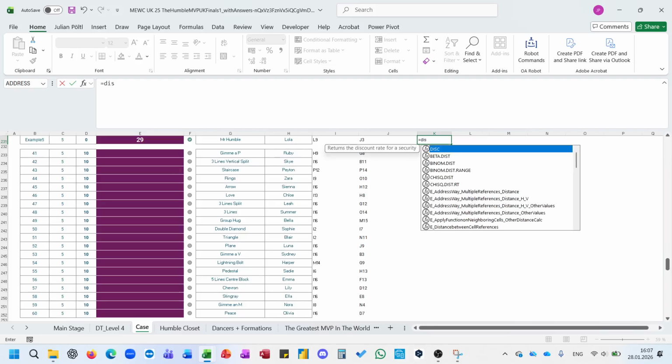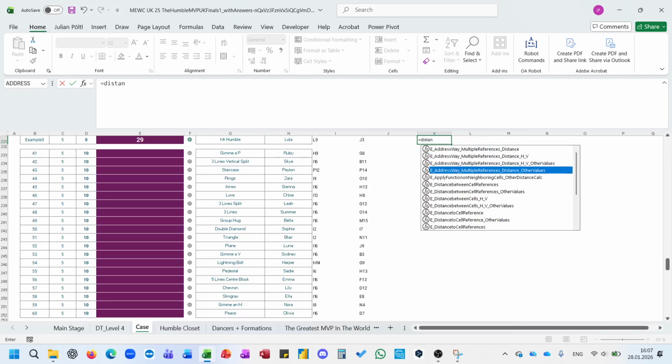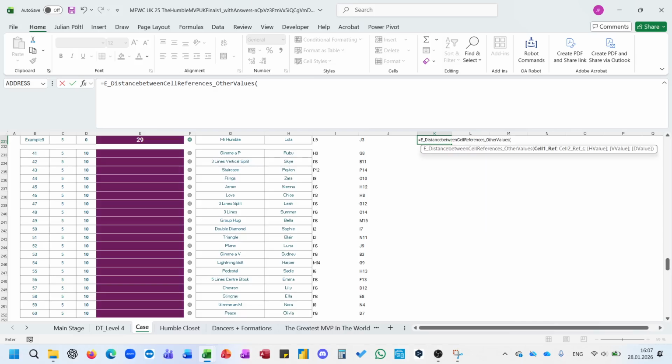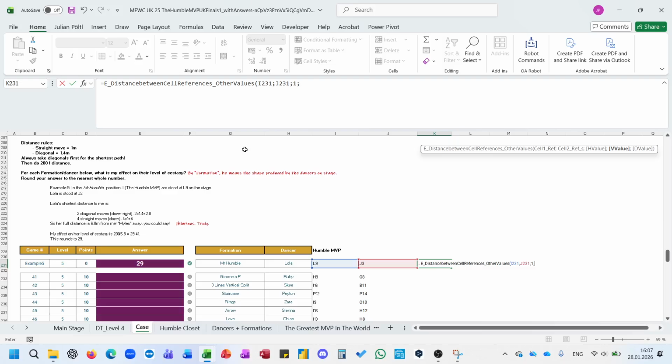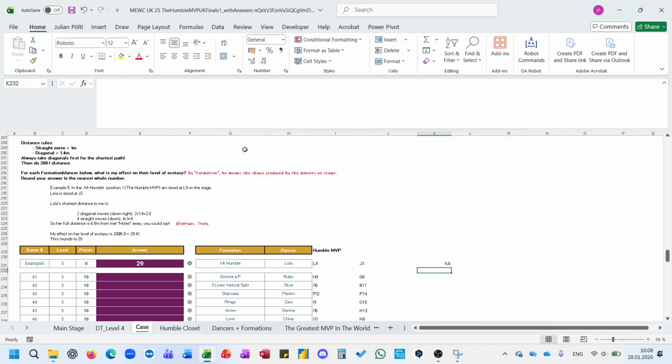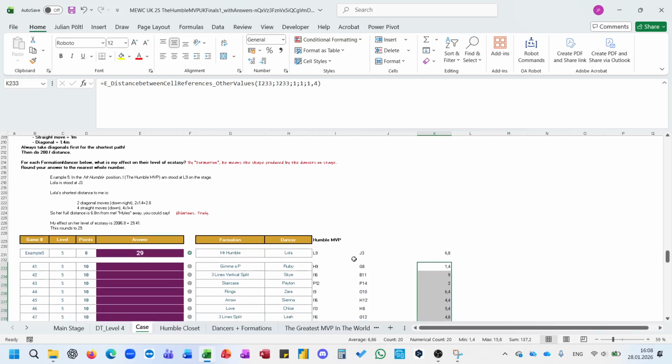And then distance lambda, distance between cell references, other values, cell reference 1, cell reference 2, 1, 1, and 1.4. 6.8, yes. 200 divided by this and rounded.